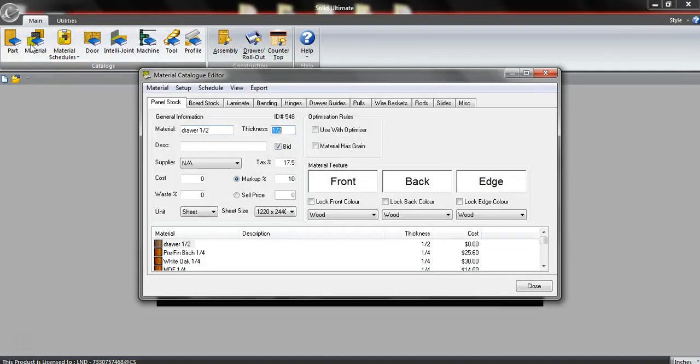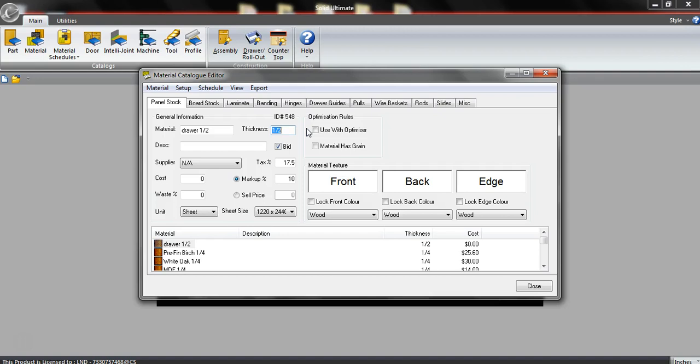Materials, basically you put all your materials you use into this and it keeps track of it. Your price, your quantity, and so on. And you can see at the end of the day exactly how much you're spending on materials if you keep this updated. I know the newer version of Cabinet Vision links up with a lot of suppliers, so that's awesome.